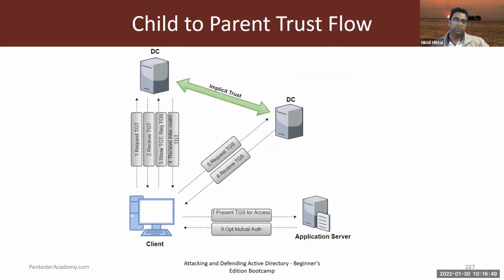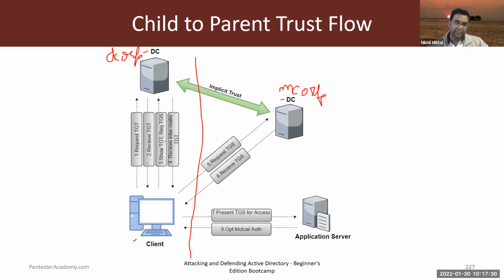So let's say you, or your machine on your behalf, wants to access a service in the forest root. Think of this as MCorp DC in the lab environment, and think of this as TCorp DC. This is how Kerberos works in this case. Steps 1, 2, and 3 are your regular Kerberos workflow. Pre-auth, that is, you request a TGT by providing a timestamp, etc. You receive a TGT from the DC.